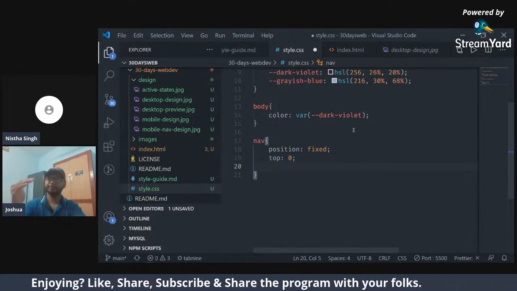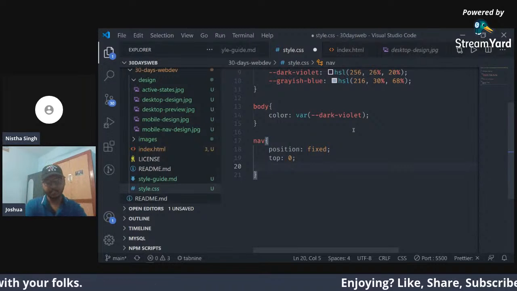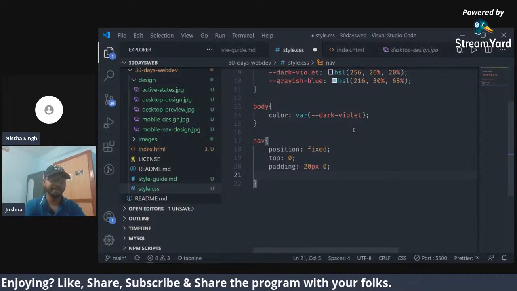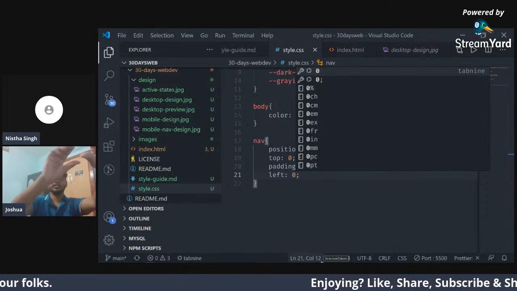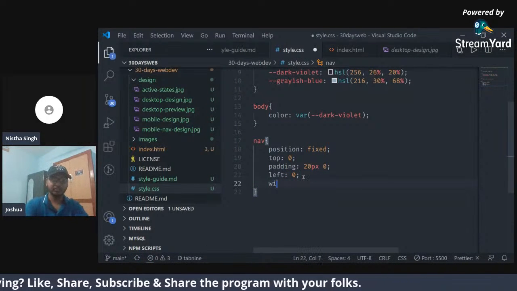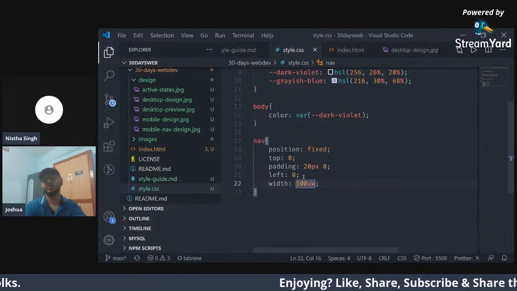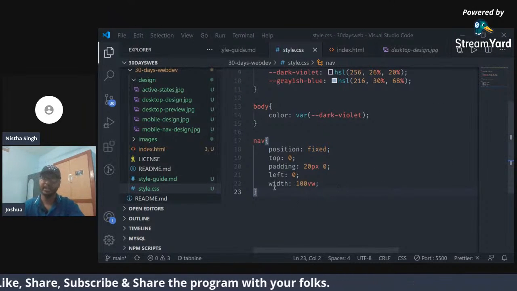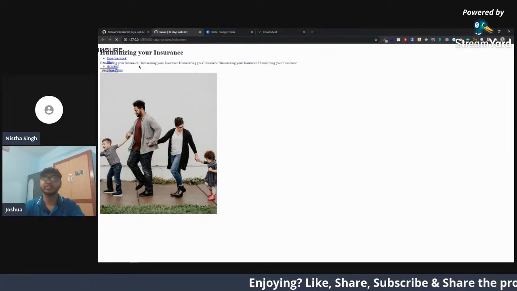You can give padding on both sides, I guess. The top padding 20 pixels or 0, and you can set its position towards the left because we can hang it to the top left and it will be a box from there. So you get the whole idea. And the width of that, let's keep it 100 viewport width. Whatever width your viewport will be, let's say it's a different resolution for every laptop, it will adjust based on that, and you can see it is trying to adjust. So let's make it better.